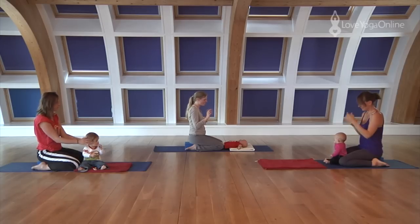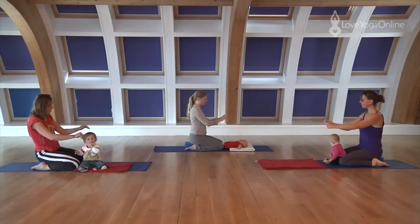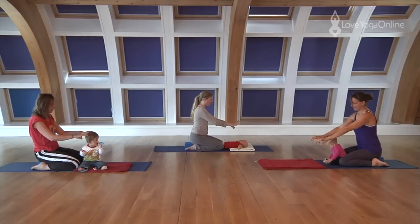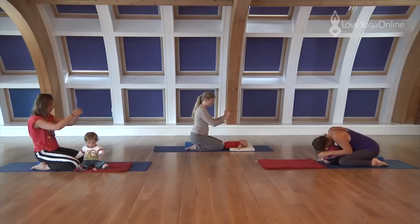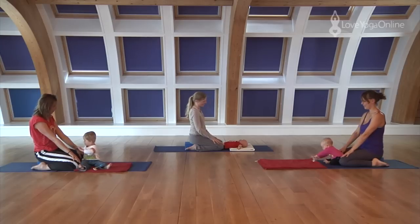And then we'll finish with some little stars like this. So grabbing hold of the thumbs, letting the fingers go, casting a little bit of mummy magic over baby, asking them to be everything that you want them to be. And then we'll finish by just bringing the hands onto the thighs.